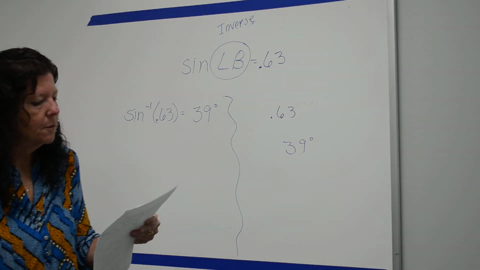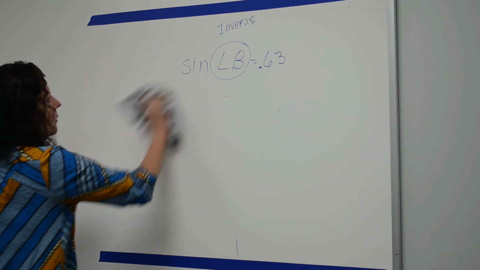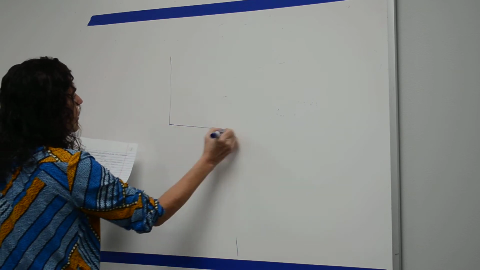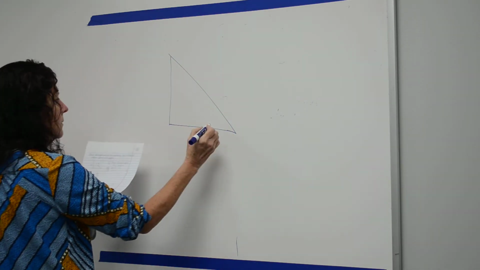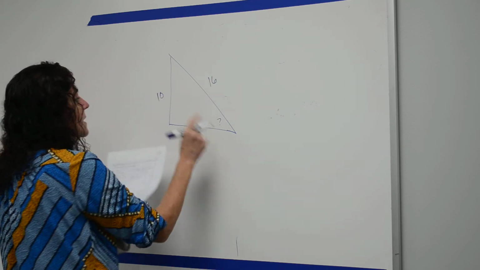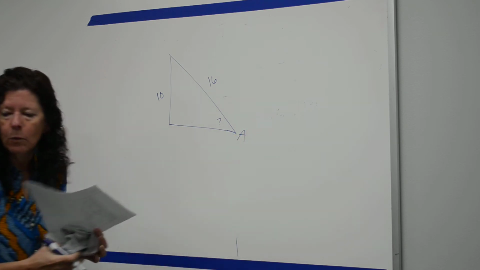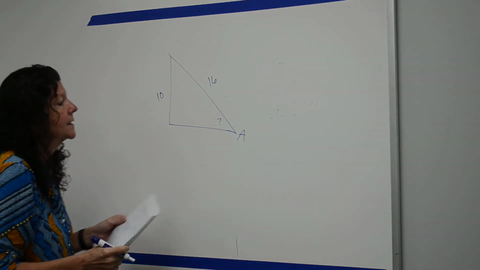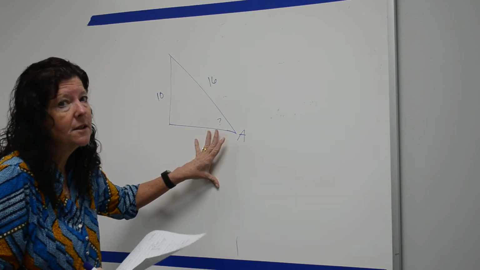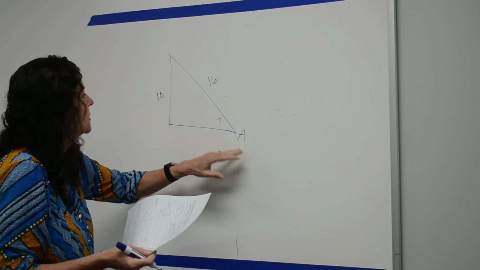Okay, so that brings us to a part of the material where you started to really struggle. They might give you a triangle with a question mark, a 16, and a 10, and you've got to figure out what the measurement of angle A is. Remember when I said that when you're trying to find the measurement of an angle, you're always going to use an inverse. So first you need to figure out which inverse you're going to use.